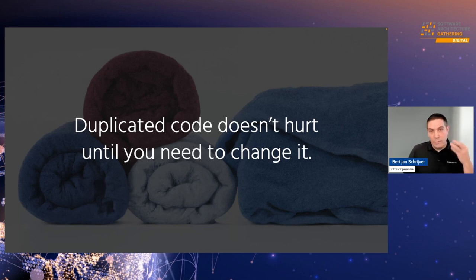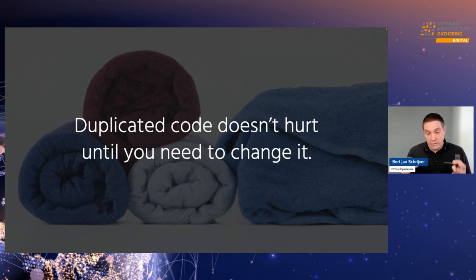So if you have a piece of code in place A and you copy it to place B, it's perfectly working fine there. Sure, it's duplicated, but if you never need to change this code, it will keep working forever. And you can also change them independently of each other. If you would directly move this to a central place and have something else depend on it, and now you need to change something here, it will automatically change here as well. And you may not even want that. So you could say that preventing code duplication can be a form of premature optimization.